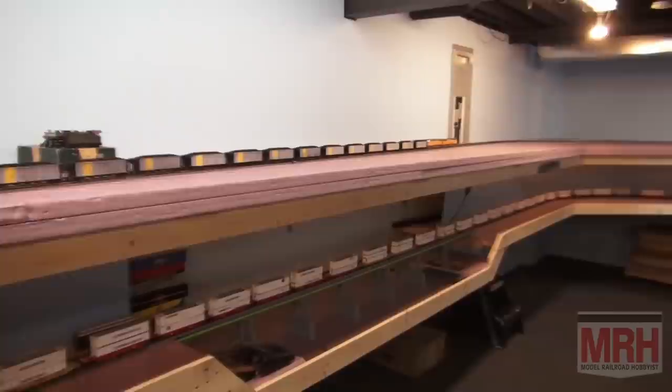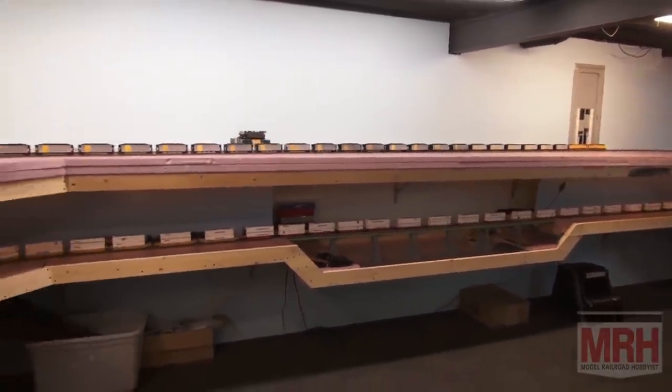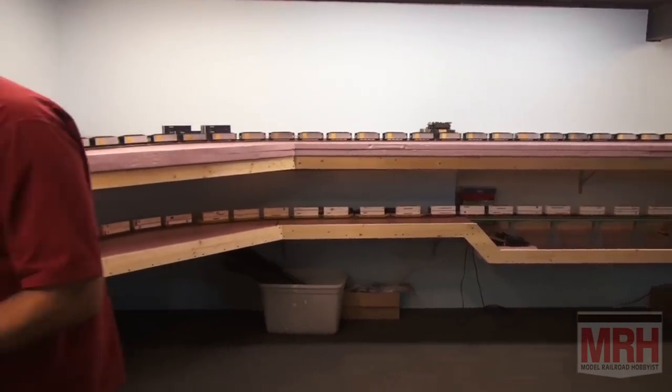This is What's Neat for February 2021. I'm your host, Ken Patterson, and this month we have a father and son team. Austin and Steve Allard share with us their brand new layout that they've spent the last 6 months building. This is a double deck layout designed to run long trains, and it's really neat to see their fit and finish that they've got prior to scenery on this layout.